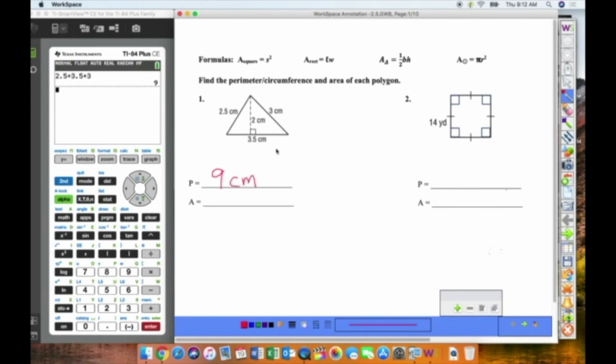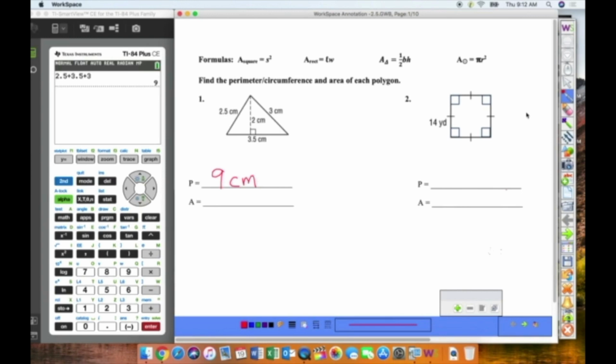That's going to be centimeters in this situation. It's either going to be centimeters, centimeters squared, or centimeters cubed. Well, it depends on what dimension we're talking about, and perimeter is just a length, which only has one dimension, so that's why the label on that is centimeters to the first power.